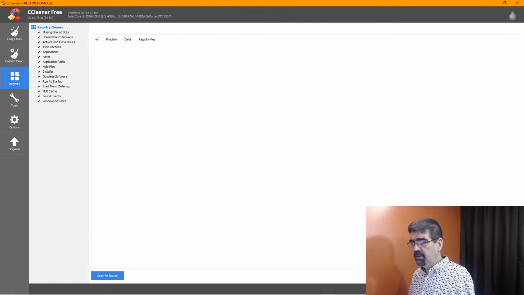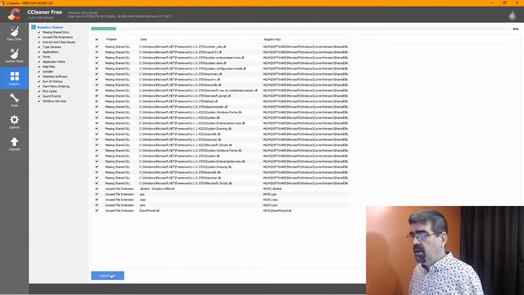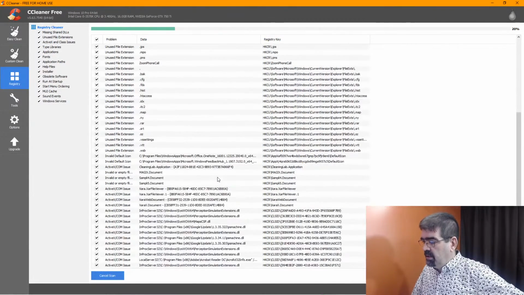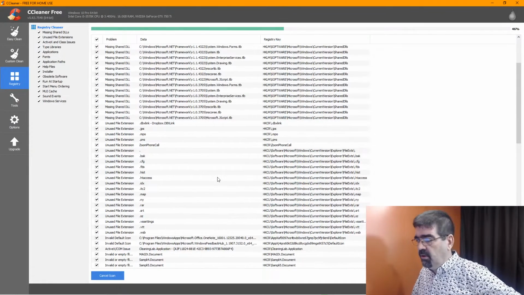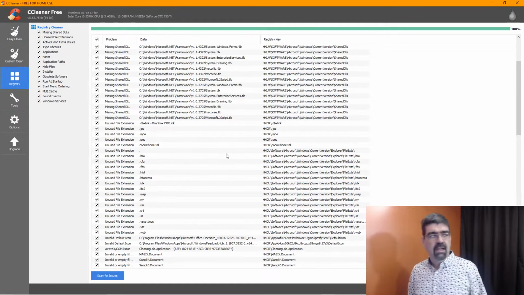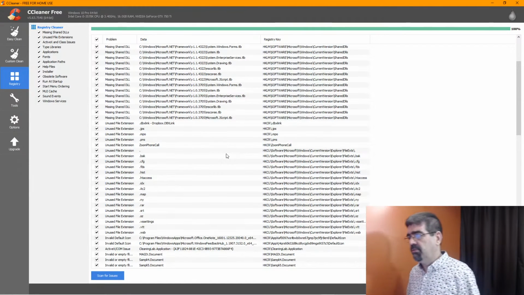But the Registry Cleaner, I use this whenever I uninstall programs too. So we'll run this here. A lot of these things, if they're no longer being accessed or used, I don't think they slow down your computer so much because those things aren't even there. See, these are all unused file extensions.